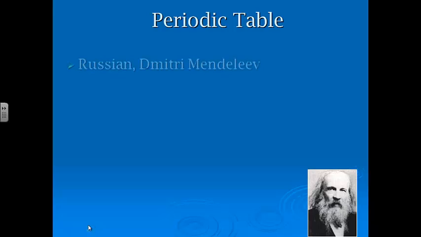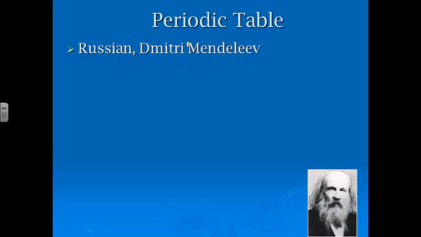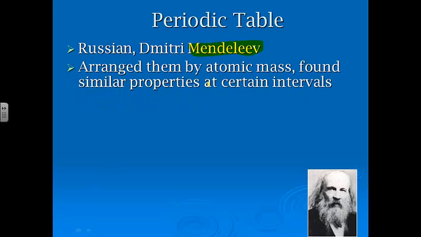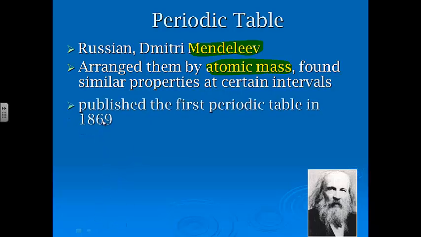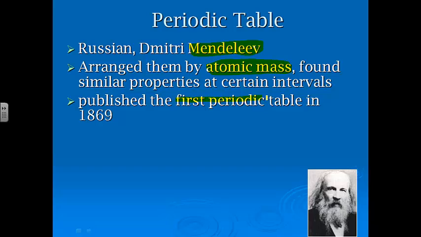Okay, the first guy that we need to be familiar with, and we learned about him last year with the periodic table, is Mendeleev, depending on your pronunciation. What Mendeleev did is he literally put all of the information about elements on cards. He was a solitaire player, and he arranged them into these patterns. And ultimately, he figured out that if you arrange them by atomic mass, which they had the ability to do by the time Mendeleev came around, you found that certain properties showed up at certain intervals. And he published his first periodic table in 1869.